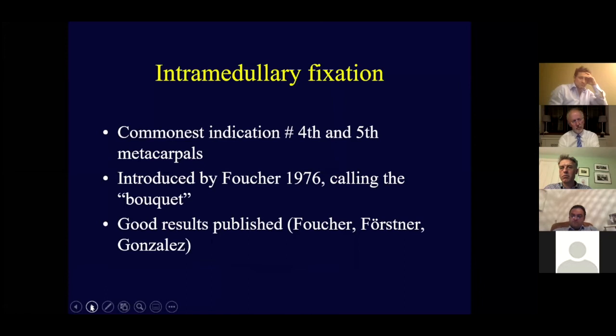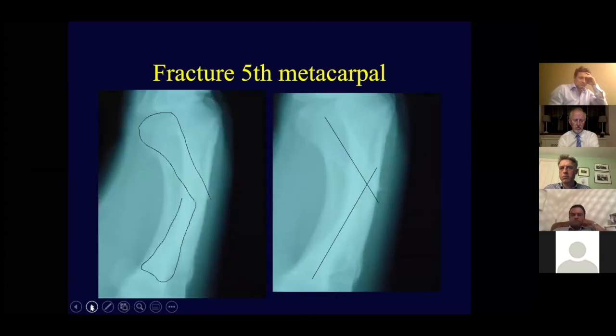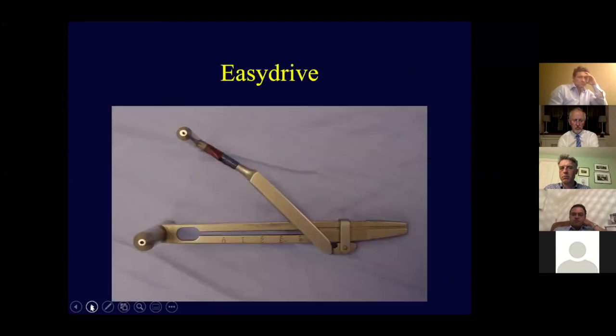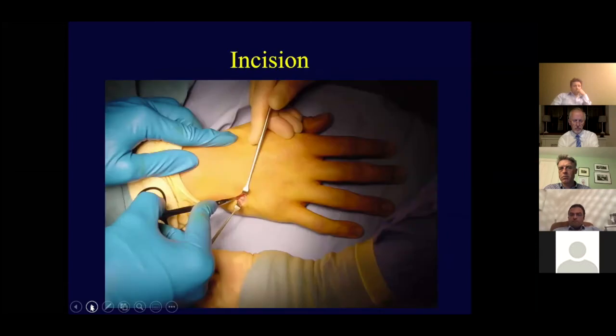The other one is the intramedullary fixation, which you've shown some examples where you have displaced fractures, particularly if it's more than one metacarpal. And one I quite like is the Easy Dry. That grabs the K-wire very well and allows you to rotate it and manipulate it. So you're putting that just by hand from the proximal end. You bend the K-wire like a ski and make yourself a hole at the proximal end of the metacarpal, and just take care of the dorsal branch of the ulnar nerve there.